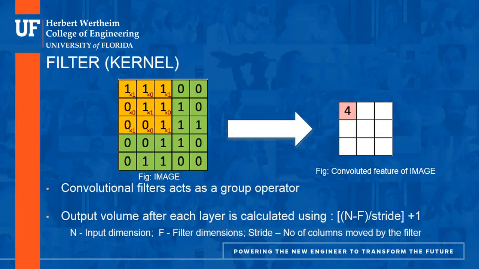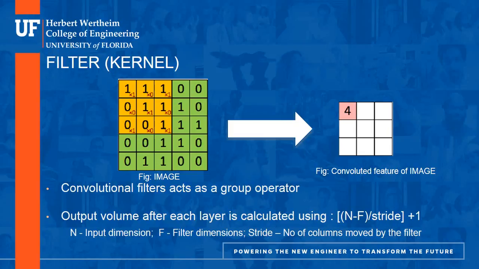Filters, usually referred to as kernels, act as a group operator. Here in this picture we see a 3 by 3 convolutional filter or kernel. It moves across the entire image, picking up the important features, thereby reducing the output volume size and giving it to the next layer that is involved in the architecture. By using the filter, the image size keeps on decreasing and the depth keeps on increasing if we increase the number of filters as the image progresses throughout each layer of the system architecture.